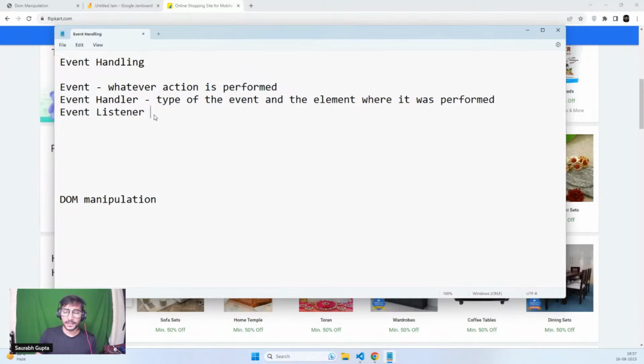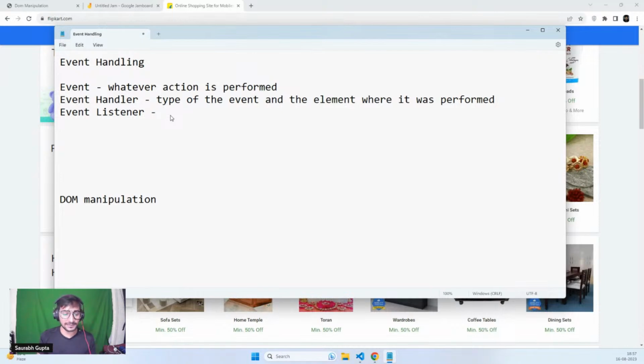And finally, whenever an event is performed on an event handler, what to do? On that, basically, an event listener is called, which is sitting behind and waiting. As soon as you click on that button, whatever code is with me, I'll run that.